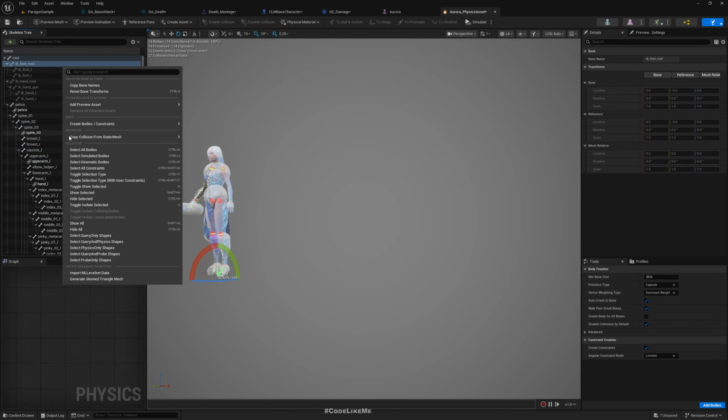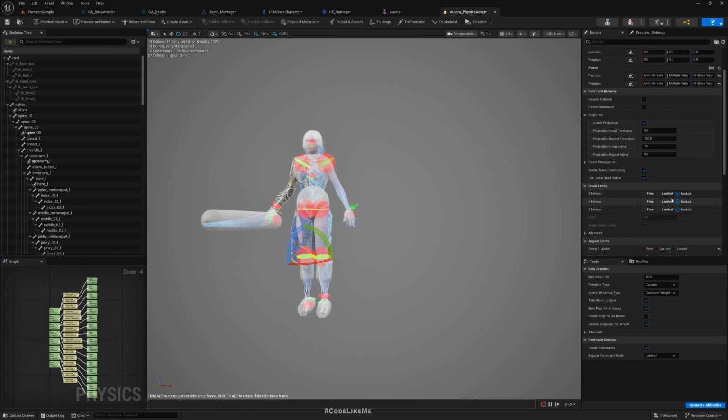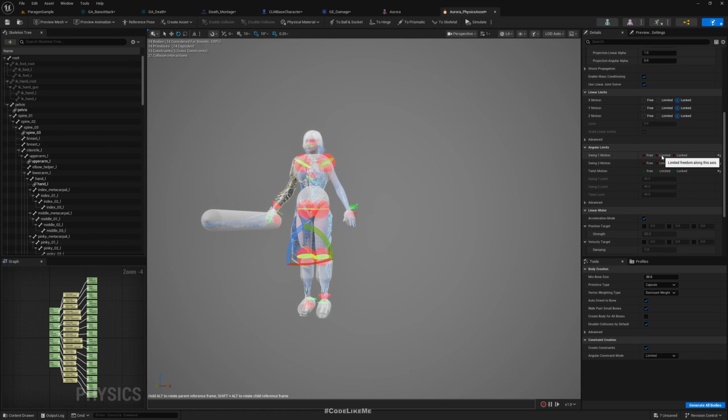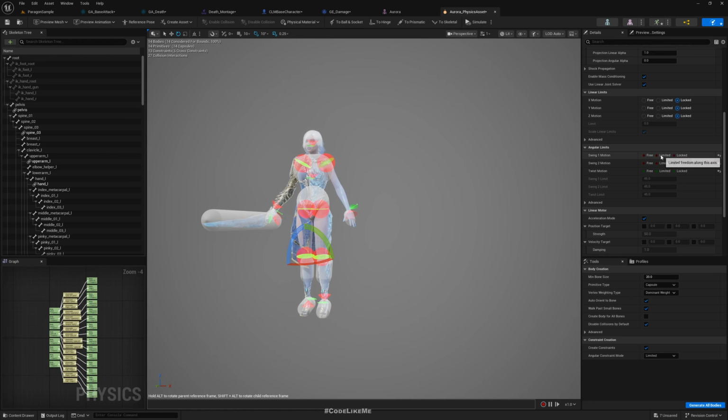So let's select all constraints. I'm not going to try to make this perfect. I just want something good enough. So here, set limited for all of them. 10, 10, 10.